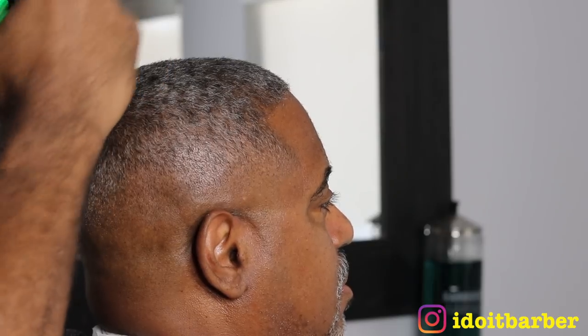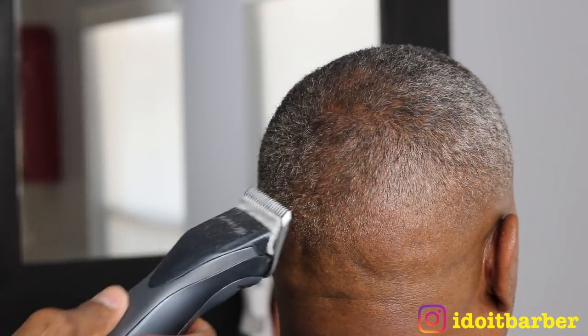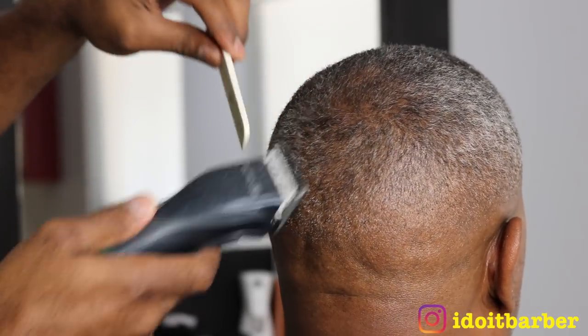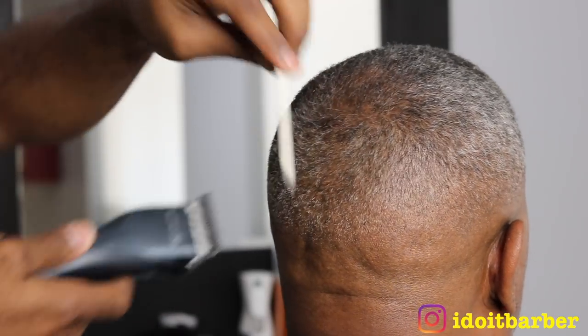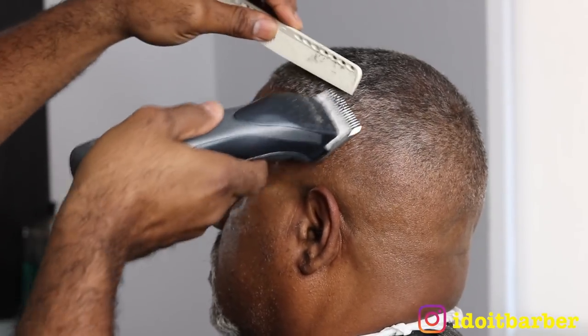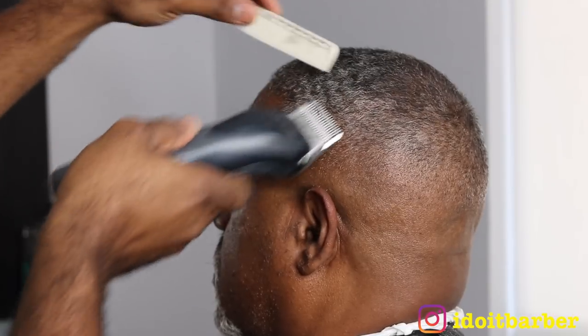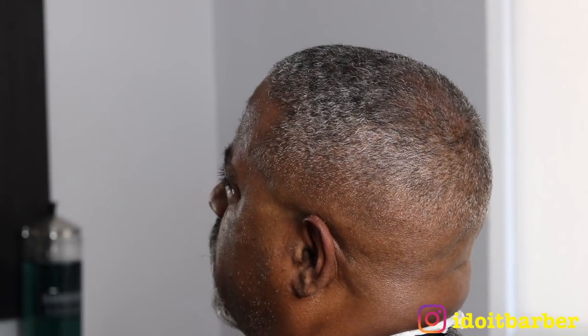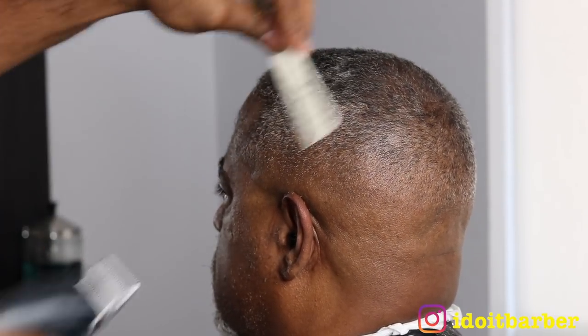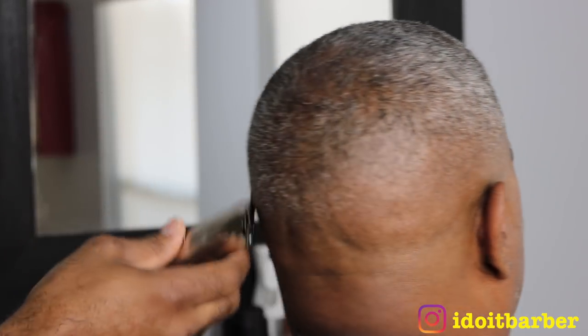It's just like any fade — like fading someone who has very coarse hair with high density and a very light skin complexion getting a skin fade. You need to make sure you spread out the blend enough to look blended, especially when they walk away from you. Up close it may look faded, but at a distance it will look like a chili bowl. You want the hair to appear faded from any angle and any distance. Now I'm coming in with my Slimline Pro Li and just knocking out some of the weight there that I created with the shaver.